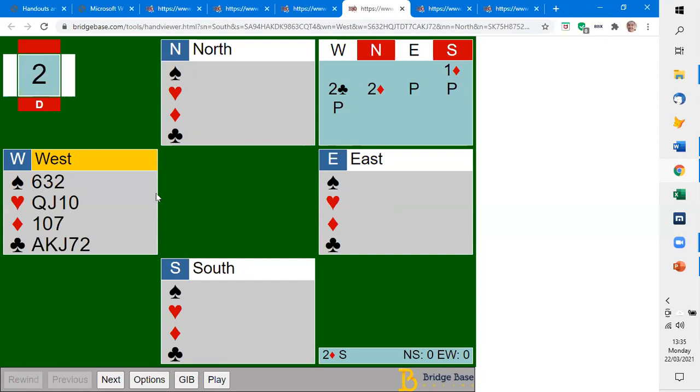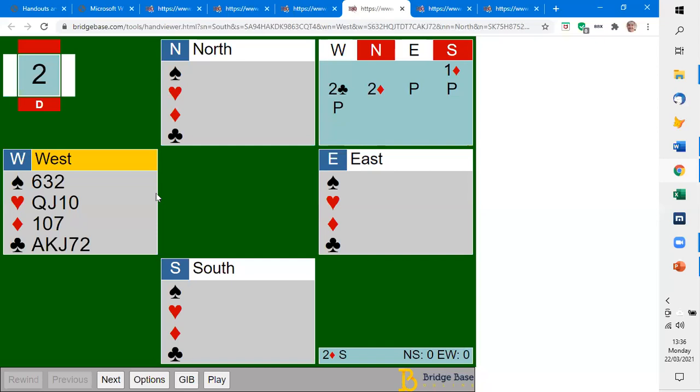Queen of hearts. I think I would go for the clubs. Which club? Ace and the king. Yeah, the ace we're going to start with. And when we play the ace, we're going to look at a signal from my partner. And the queen is an alternative. Queen of hearts is an alternative.